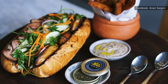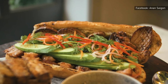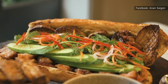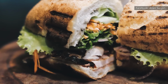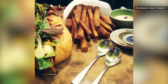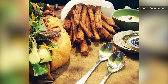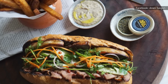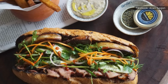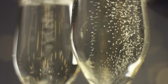This decadent sandwich starts off with truffled mayonnaise on bread that's grilled after application. While it's nice and toasty, both sides are spread with real French pâté sourced from a French expat who owns a charcuterie shop in the restaurant's locale. Instead of grilled pork, the chef adds sous vide pork that's also grilled to get a nice smoke. After that comes some sautéed foie gras, house-made pickles and cucumber, and the herbs, cilantro, basil, and mint. But wait, there's more. A side of sweet potato fries with caviar for dipping is also included, plus 2 glasses of Prosecco. And if the caviar sounds like too much, you can substitute it with truffled mayonnaise.